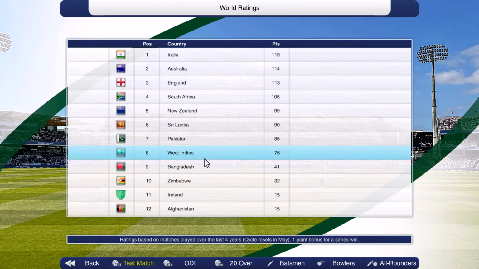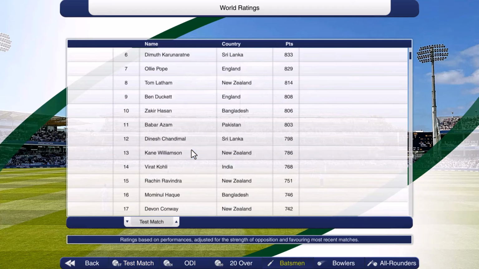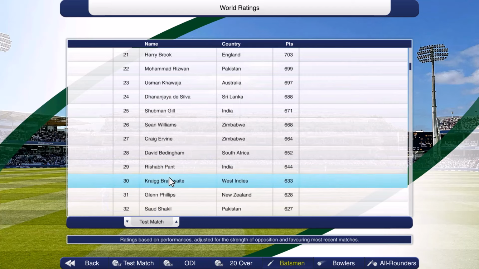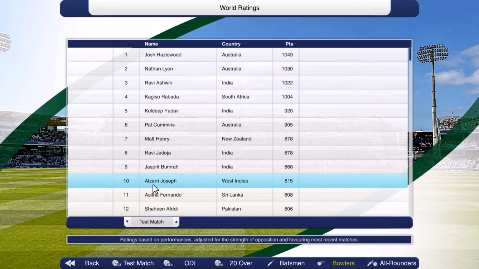It's a biggie for us, this actually. 76 points in the Test World Championship, in the world ratings. Quite a long way ahead of Bangladesh. We've got one player in the top 30 for batting in Test cricket. So this is a big save. But Alzarri Joseph sits in 10th with the ball.